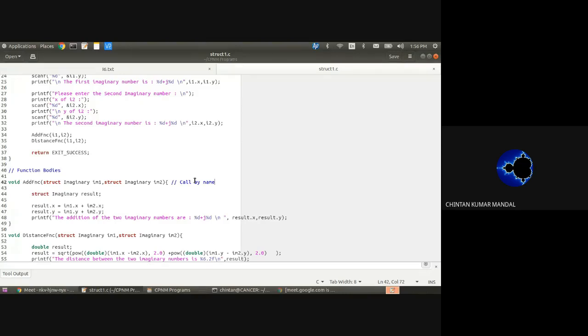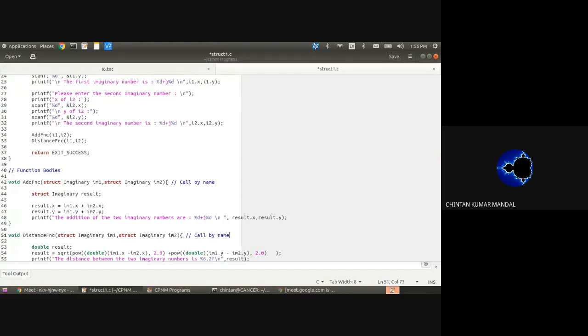Something like this, where the value of I1 is being duplicated, copied into IM1. So this is what we call call by name.